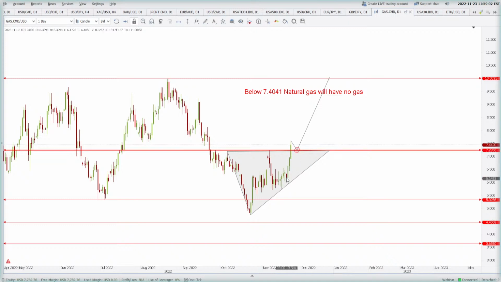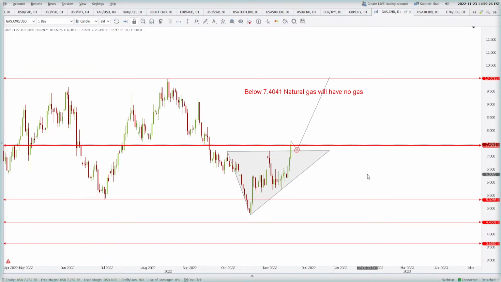We like to trade a break and retest of that broken resistance as the fresh support, and then we try to target higher. So the higher targets are around 10.00, but 7.40 is the area which we were expecting to act as a resistance. So I think we need a closing above this one, not this one, this one. Yeah, guys, let's see how the gas goes, I think this is the last day of the contract of gas. But anyways, I hope you understood the concept, right?